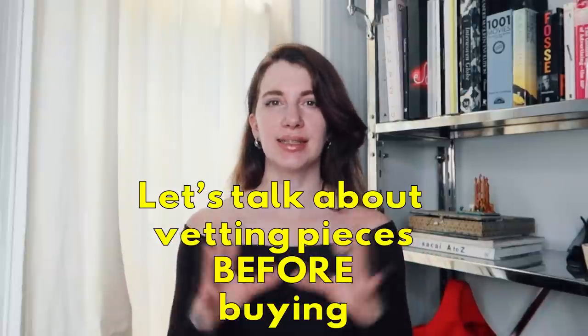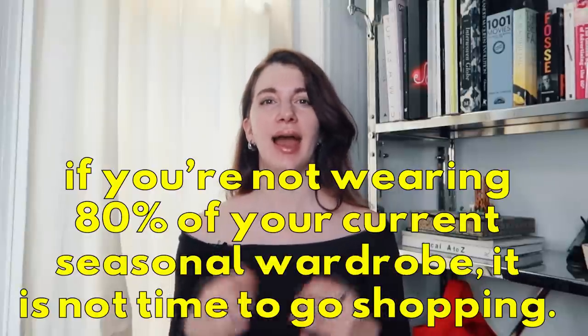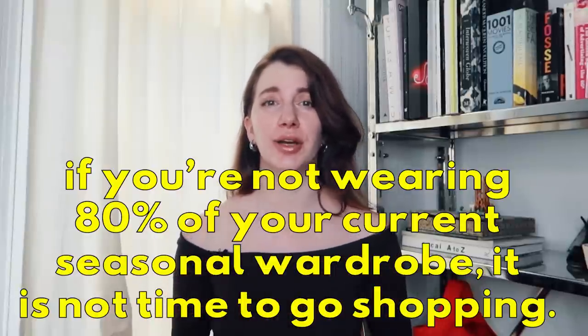Before you hit purchase, let's examine your stats. How is your closet looking? What does your wardrobe gap list look like? How many times have you worn that piece? How many times do you think you'll wear this new piece? What percentage of your closet is being worn right now — you can refer back to the hanger test to see the data. How much of your closet is functional for your lifestyle, and how would that new piece fit in? Have you gotten rid of the dead weight? Do you have closet clusters that are functional?